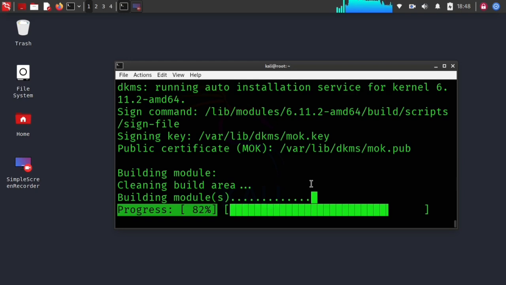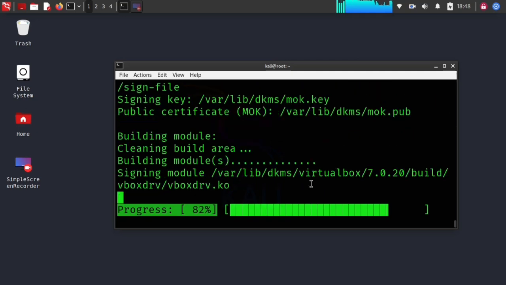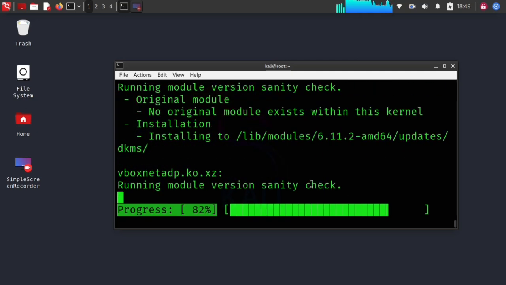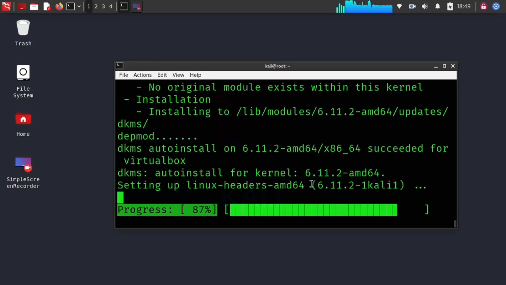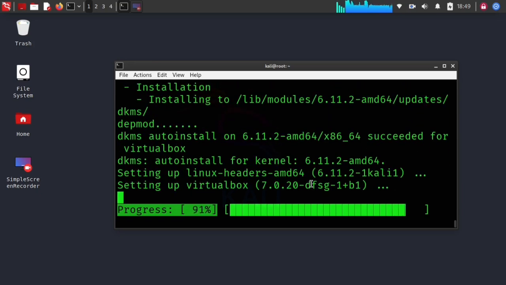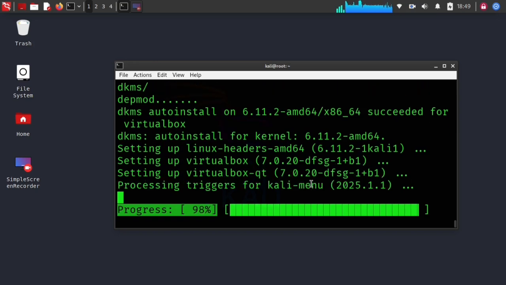We don't need to install it separately, it is already installed if we follow these steps which I will show you. For the extension pack there is another command which we need to run, and then there are some instructions to follow which I will show. Okay, first let this VirtualBox be downloaded.